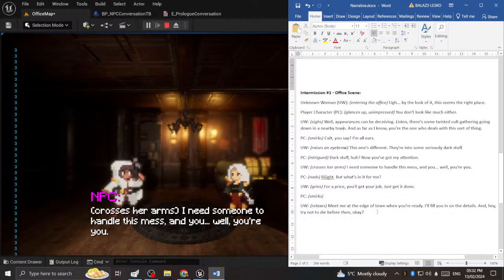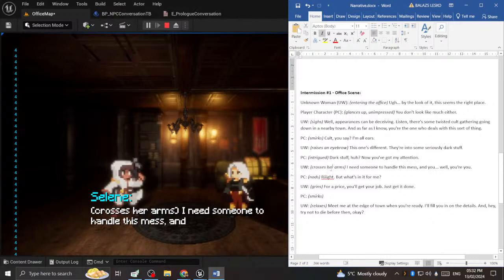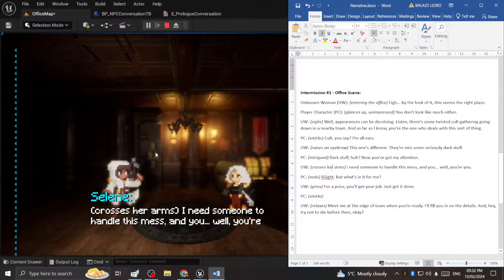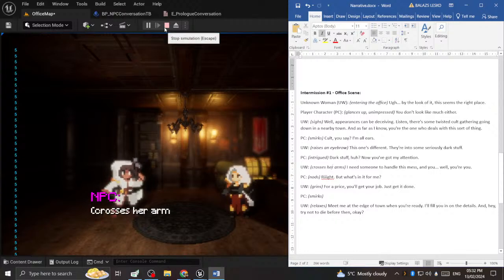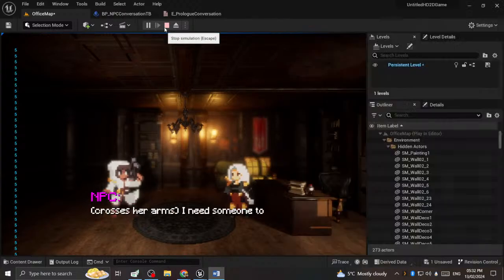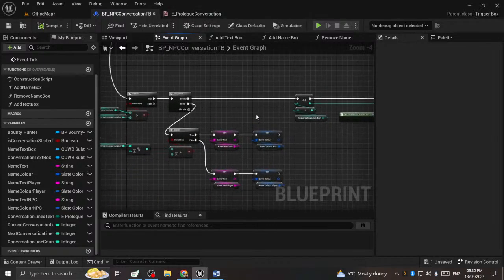It goes to this immediately. Crosses her arm. And it actually stops. And just stops the whole thing. Oh, of course.